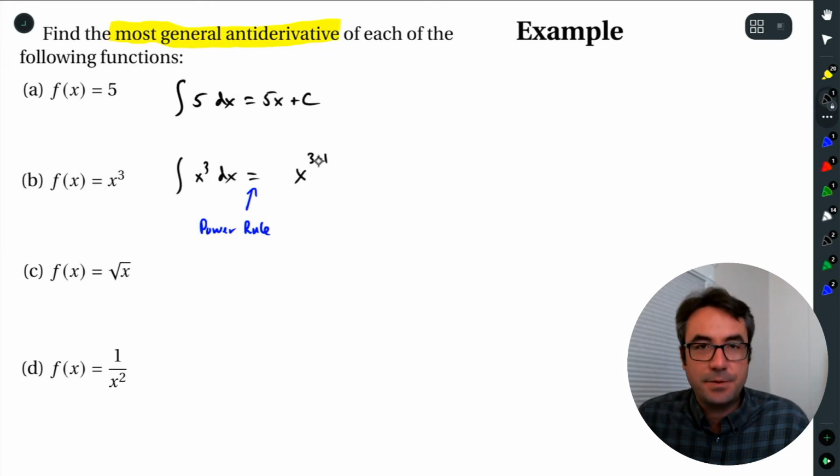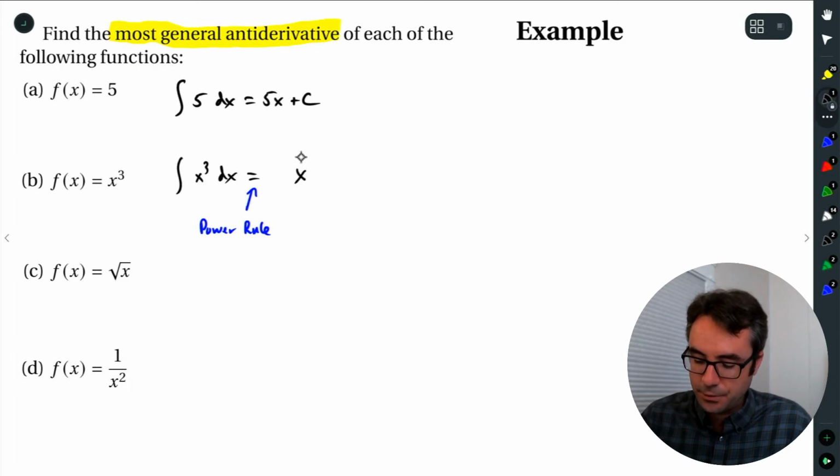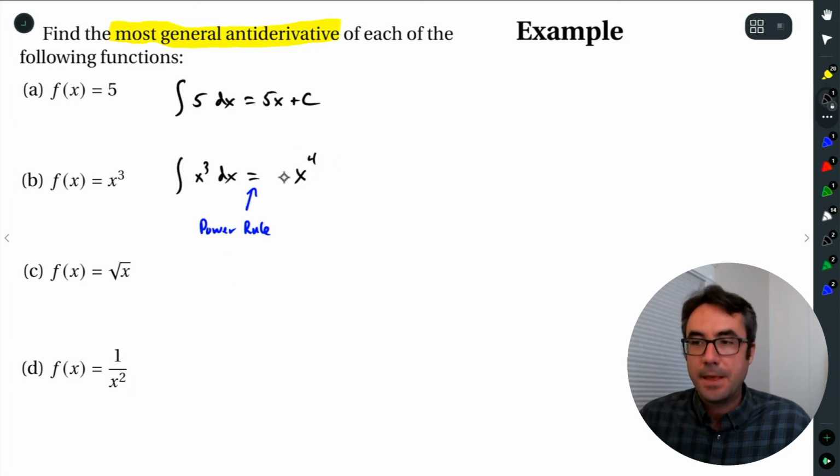As you're starting to learn this, just like when we had derivatives, it's okay if you want to show this 3 plus 1 when we change the exponent. But once we get the hang of this, we don't normally write this. For the power rule, I would normally just go from 3 and add 1 in my head to get 4, so I wouldn't actually show this. I would just go right to 4. And then once we have that new simplified exponent, I would take that exponent 4 and flip it, put it in front. So that's how the power rule works.